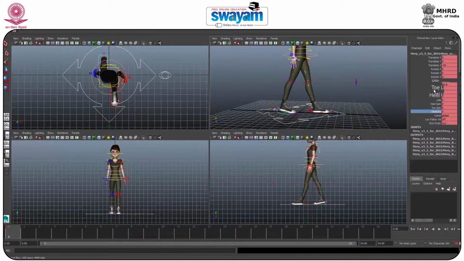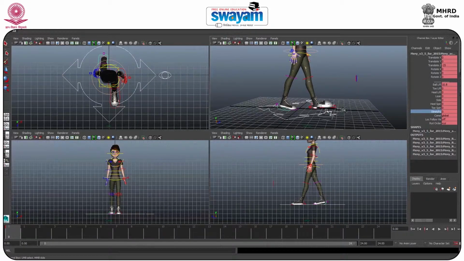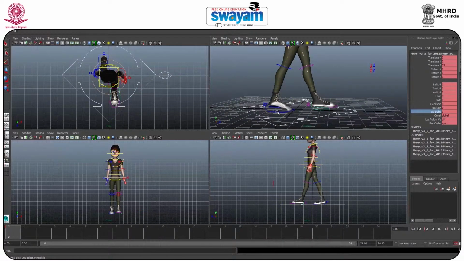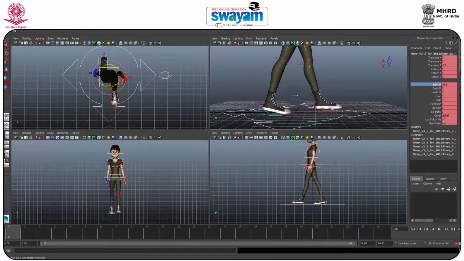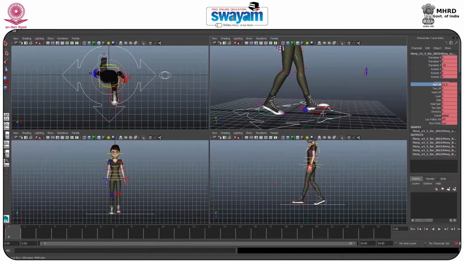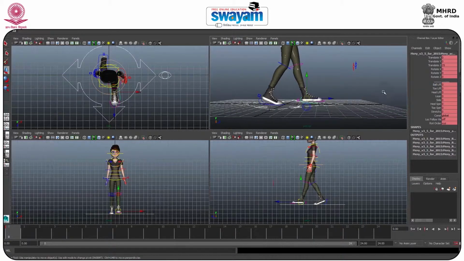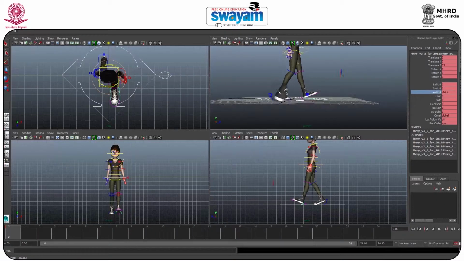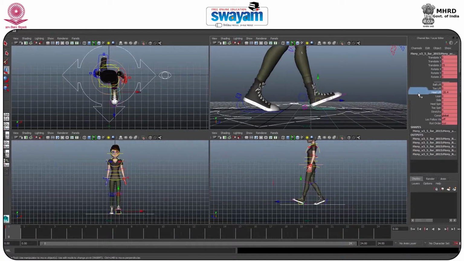After that, if you go to stretch, you can put in some amount of stretch value, so that it will stretch your whole animation process. And also all the things are renamed properly, which means you will not get confused. So renaming is very important in your animation. If you rename well, you can have a good animation. Whenever you are saving a file or doing something, you should have a proper rename of your animation.